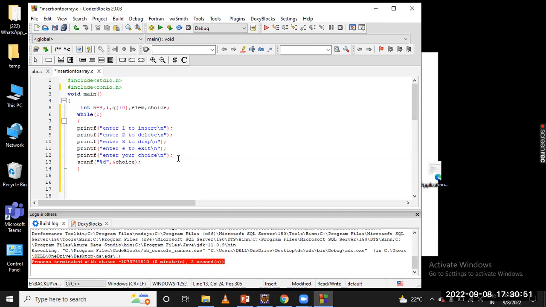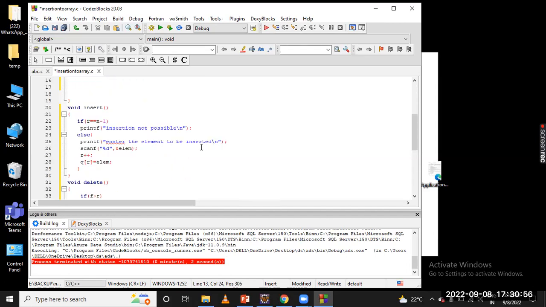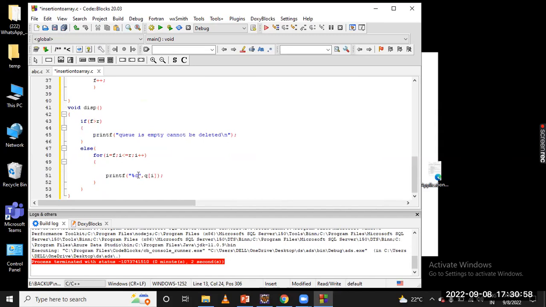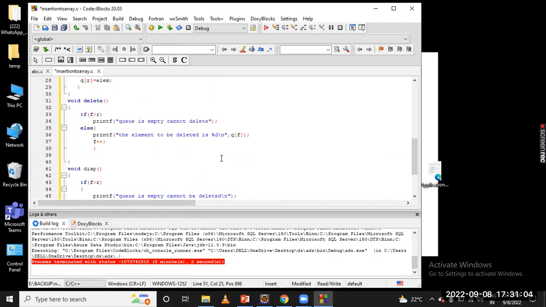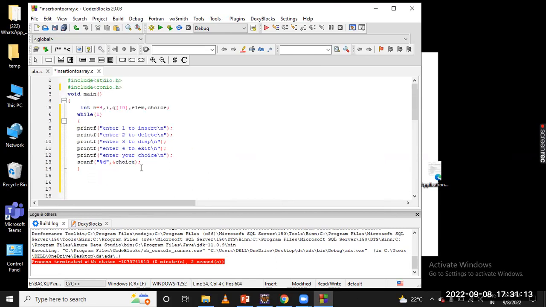And here, while displaying it, \t. Okay. After doing this much, switch. Any mistake I've committed so far?